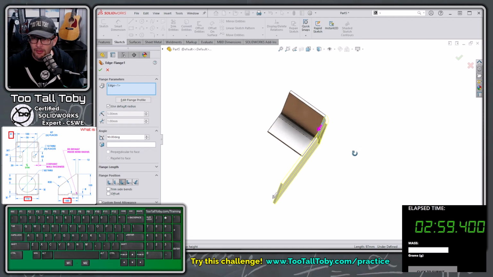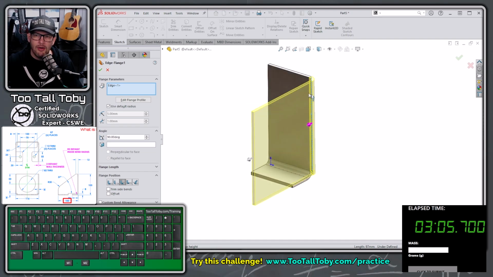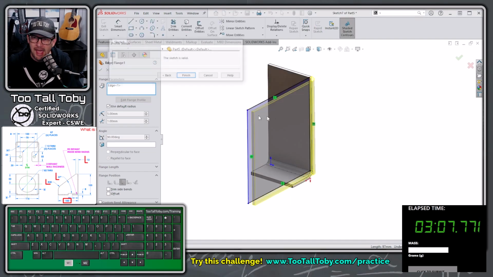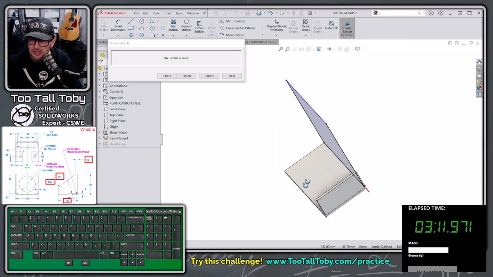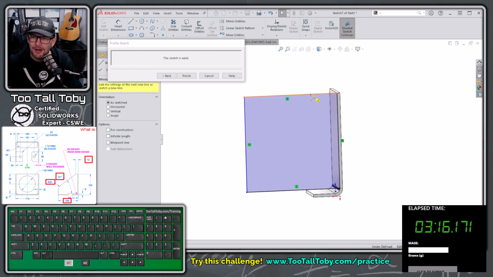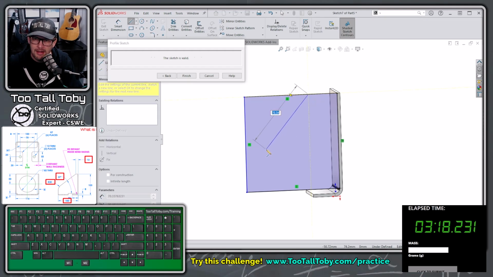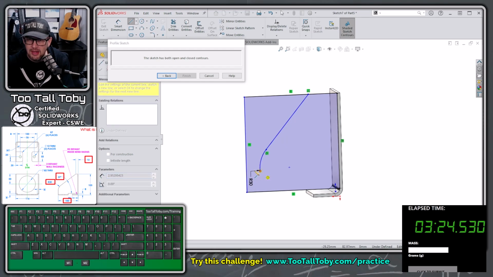So we can see here, if we're looking at the model and we look down on the top, there's that flange beginning where that existing material ended. So now that we've got that flange there, we're going to say edit flange profile. We're going to get normal 2. Actually, I'll just view this over here from this side. Normal 2 didn't really work right. So we're going to draw in a line here. We're going to come back and touch the end point of that line, come off of it with an arc. We'll make this arc here 30, enter, and then we can just click, and then we can hit escape.